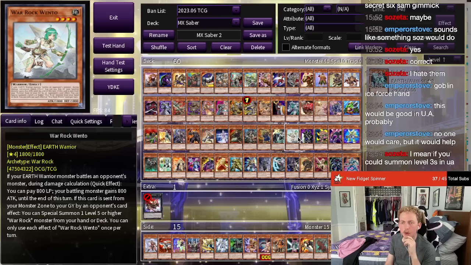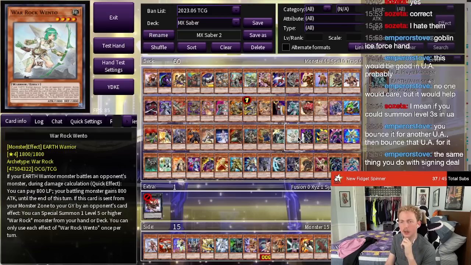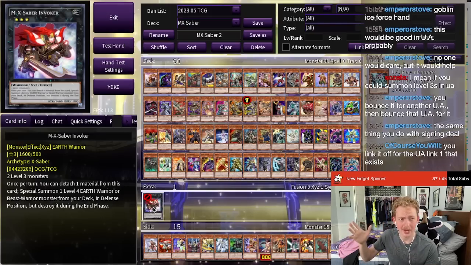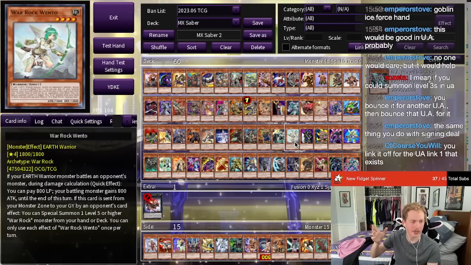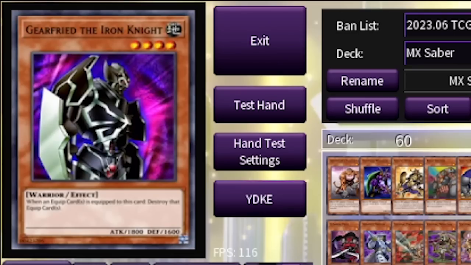Warrock Wento. If your Earth Warrior monster battles an opponent's monster during damage calculation, quick effect, pay 800, your battling monster gains 800 until the end of this turn. All right, so here's the plan. MX-Saber Invoker has 1600 attack. If we give it 800 more with Wento's effect, that means it has 2400 attack. Now it can crash with Fenrir. Think about it. Gear Fucker the Iron Knight.